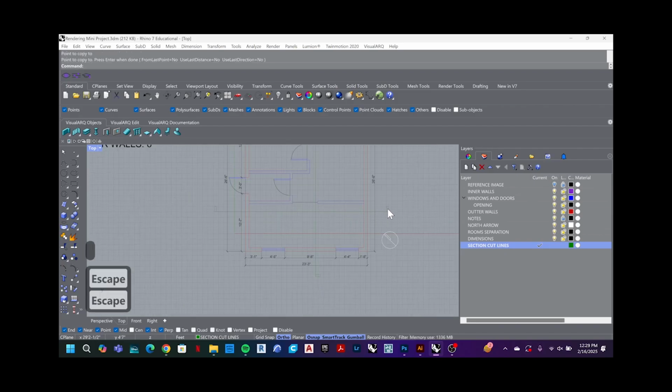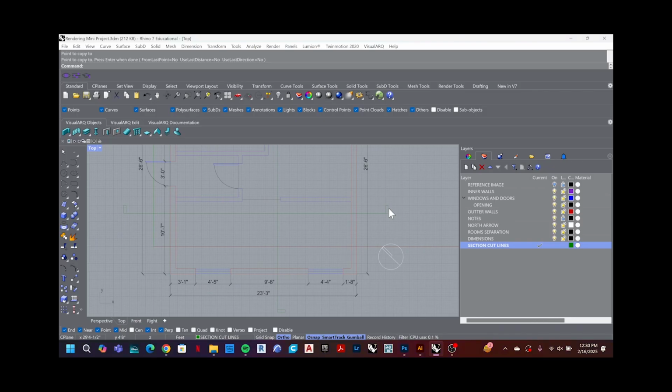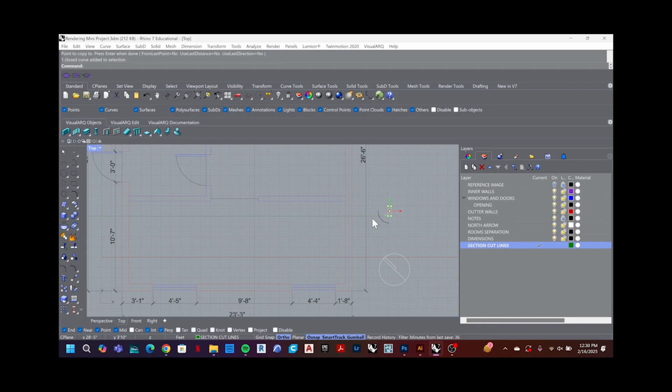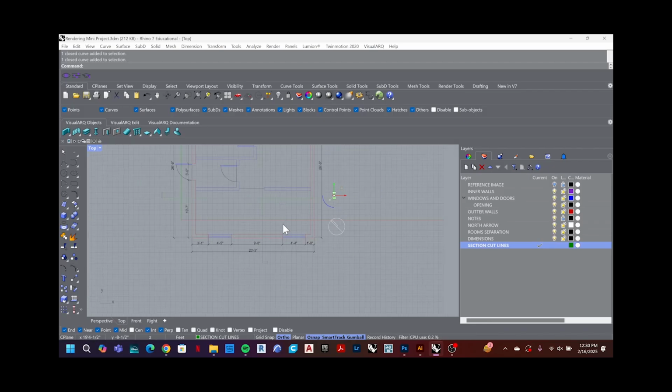So basically what this means is the part of the project that we can see in the section is from this line going up. So that's why we have these little squares representing what we're seeing in that section. And like I said, you're gonna learn more about sections later, but this is the way we represent them.